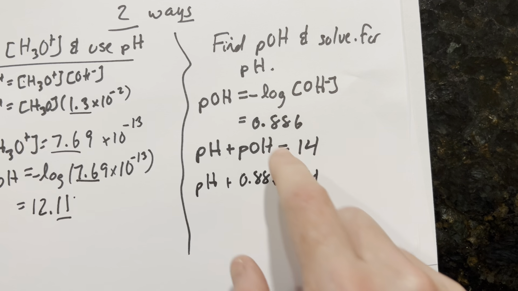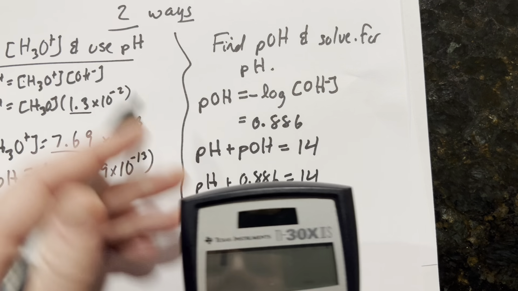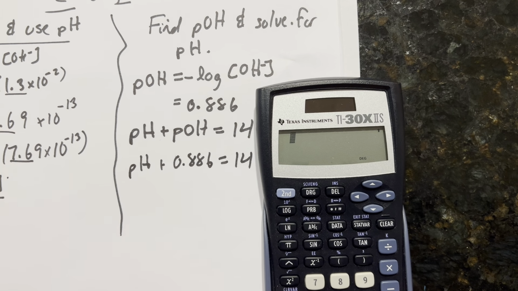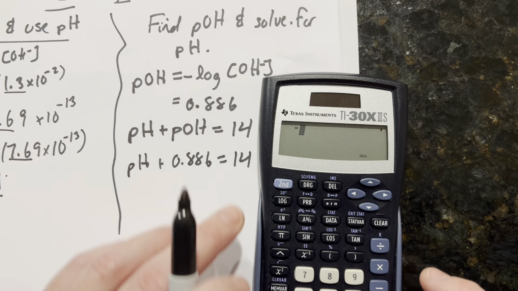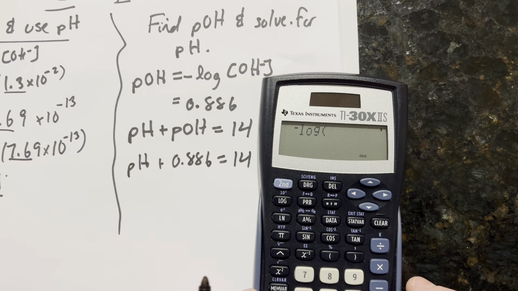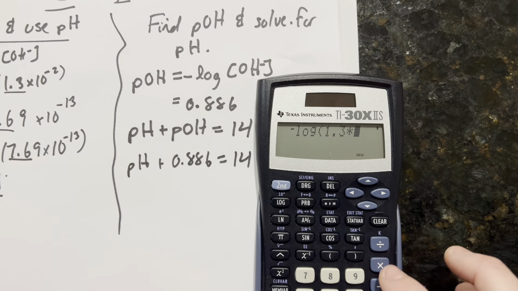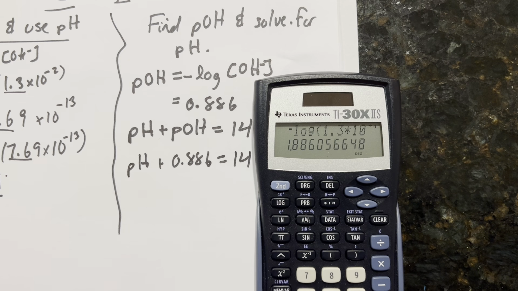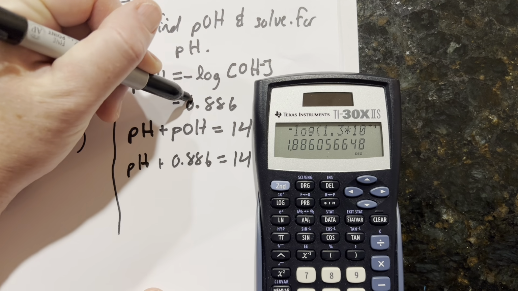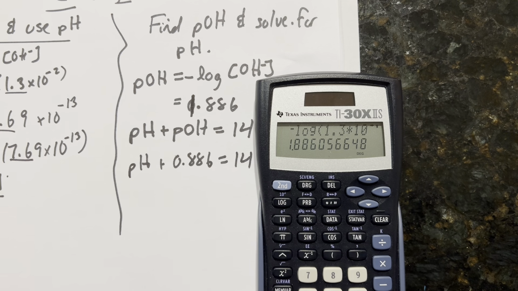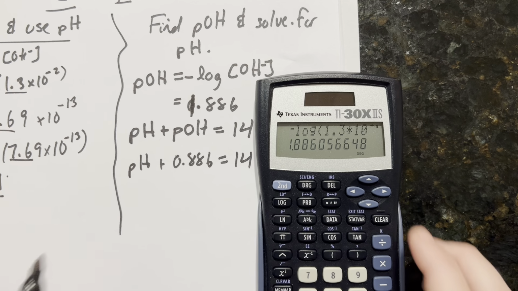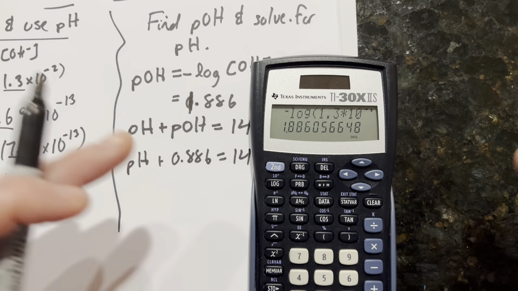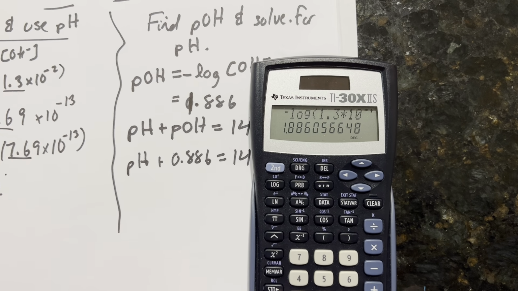Oh no, I must have had a, no. Did I input the negative 1 up here? Maybe I put negative 3. Okay, negative log of 1.3 times 10 to the negative 2. Oh, that's where I missed a 1. Okay, that makes a lot more sense. Okay, I'm sorry. Maybe you guys saw that, but I didn't. I have a camera in the way of my calculator in case you haven't figured that out.